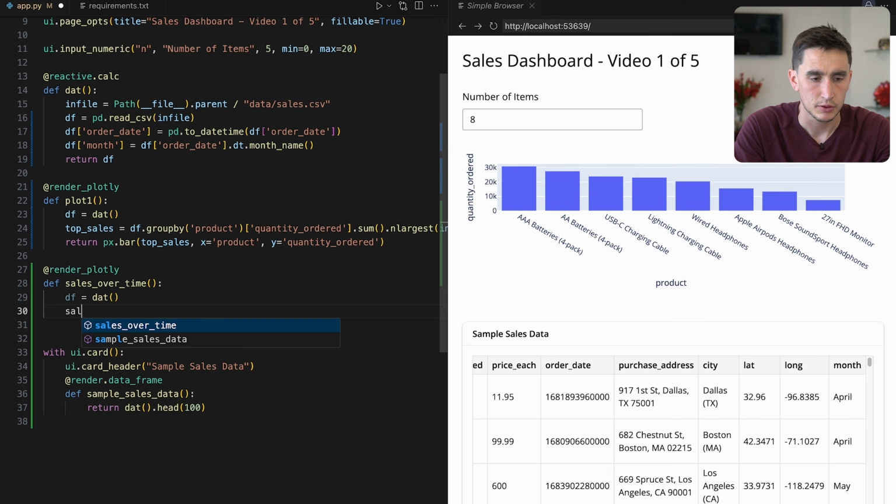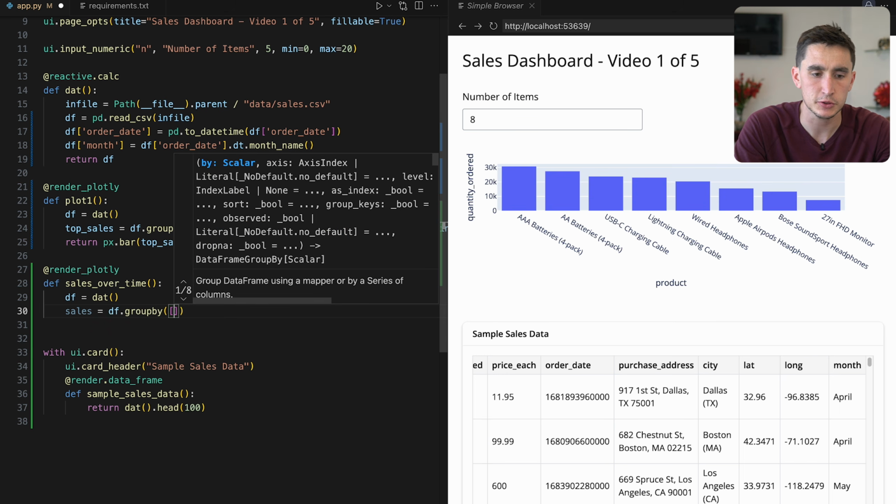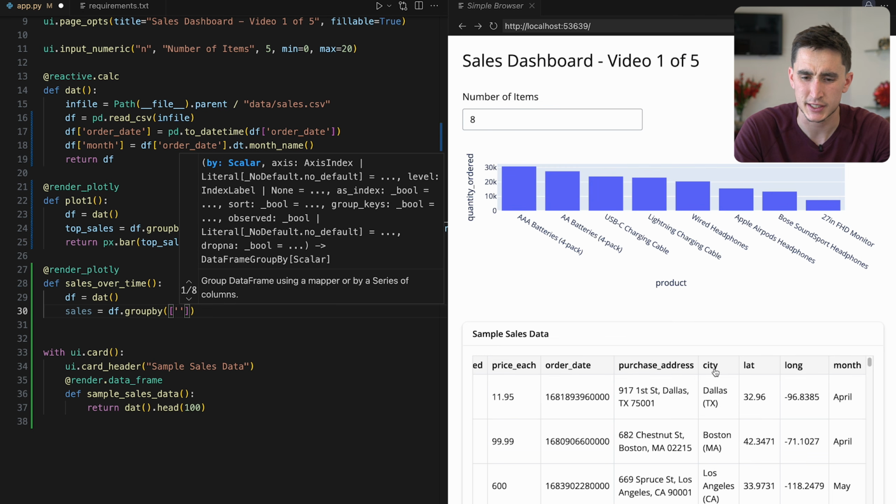So we'll call this sales equals df.groupby. We're going to group by two different properties. We want to group by the city first, and then the month for that city, so it's sales over time for each city.